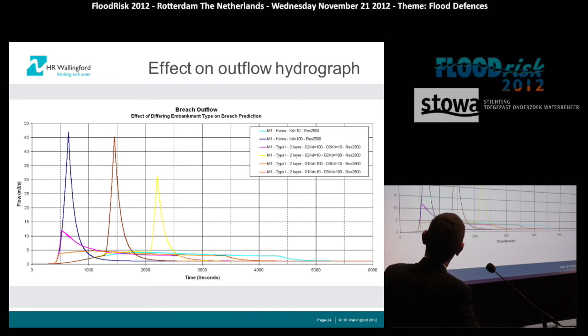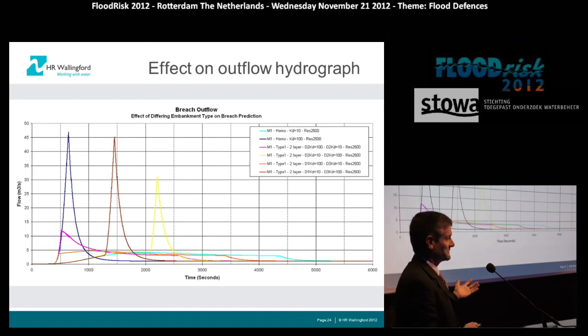You can have this condition or you can have this condition. If you start bringing layers in, you might have one where it starts to follow this until it breaks through to the lower layer and then it follows this. Or it might start following the lower layer and then jump up like this. So really, if you've got a zoned embankment with different soils, you should be studying that effect, because you could be looking at a scenario of this or anything in between.